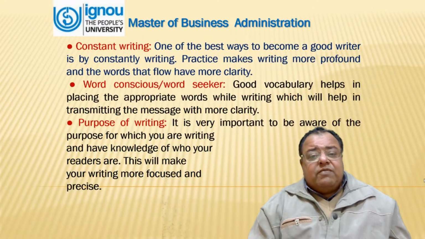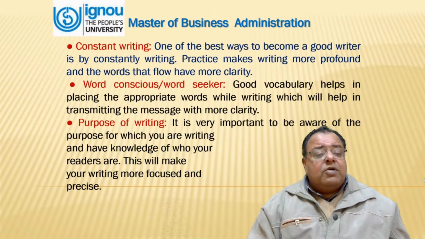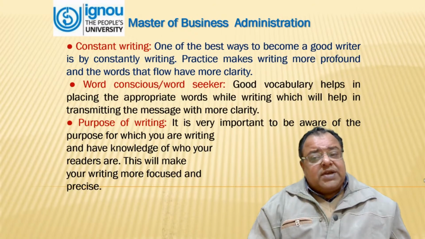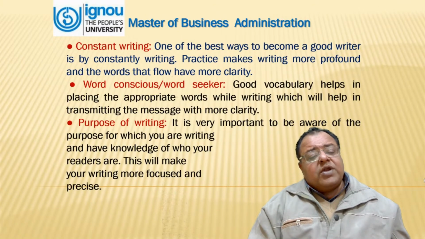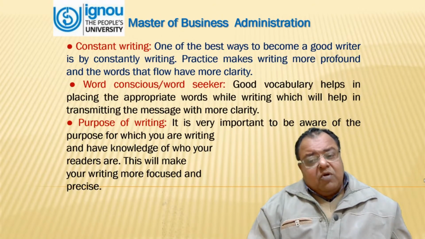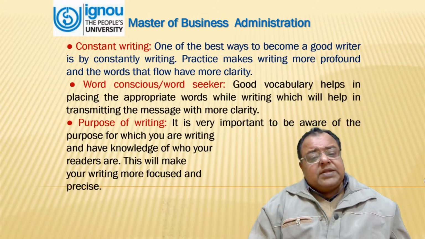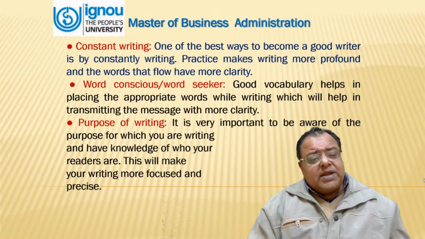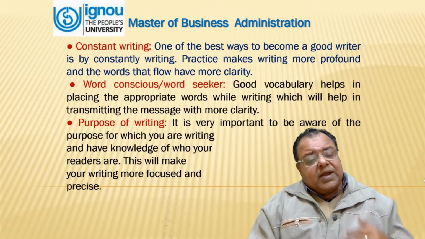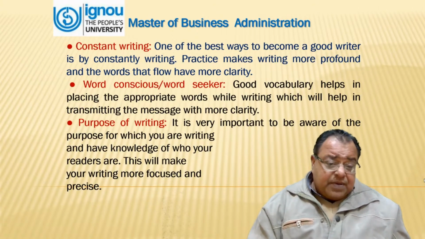Constant writing. One of the best ways to become a good writer is by constantly writing. Practice makes writing more profound, and the words that flow have more clarity. Word precise, word seeker. Good vocabulary helps in placing the appropriate words while writing, which can help in transmitting the message with more clarity.